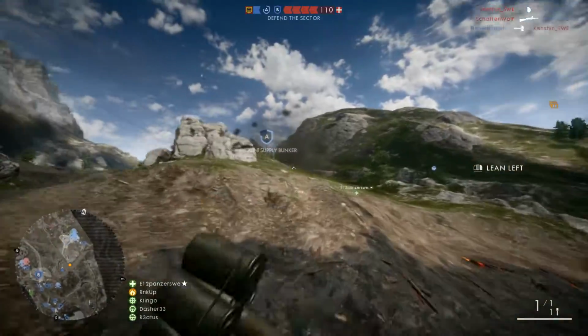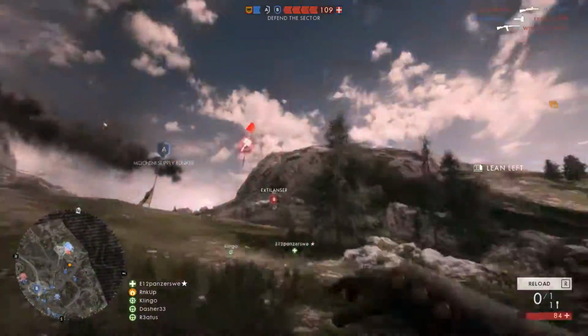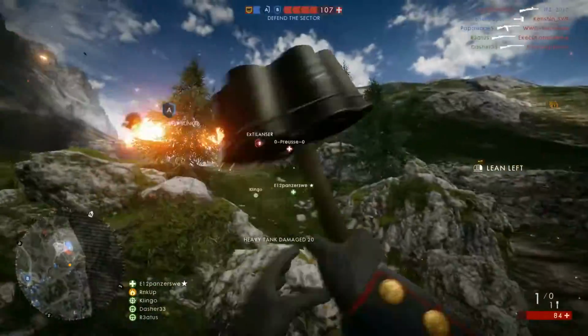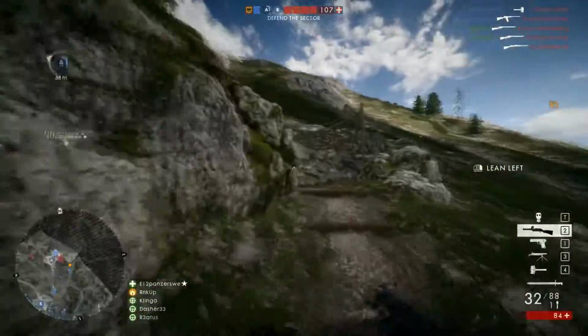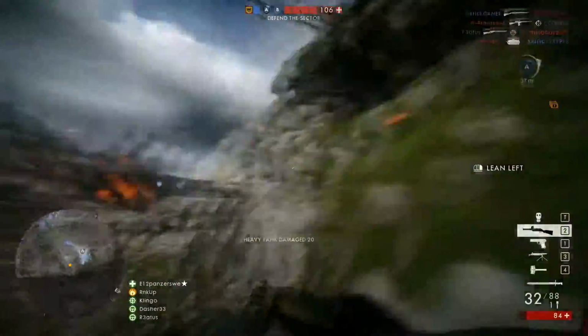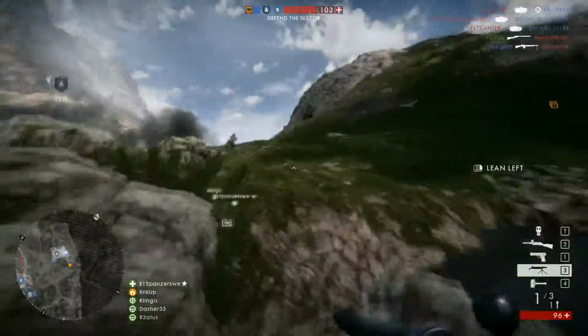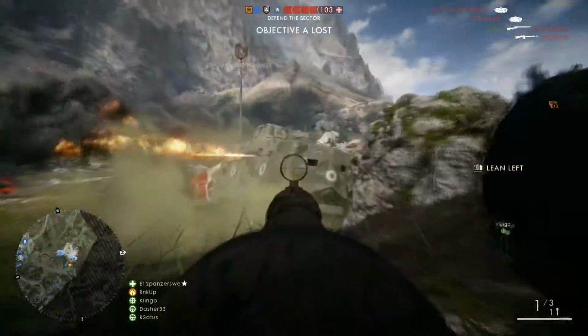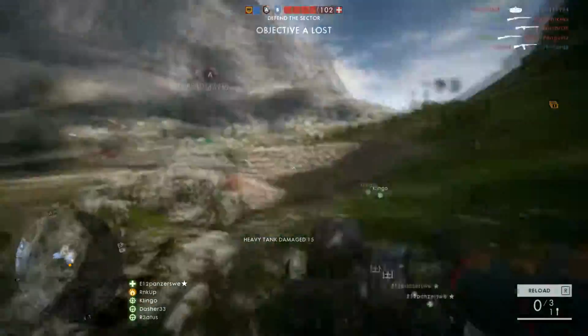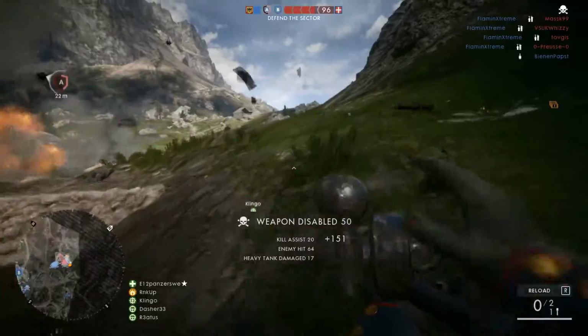It'll basically drop a gas grenade right on top of the tank, and anyone stood next to it is basically dead unless they put their mask on, at which point they're putting themselves at a huge disadvantage, and either way they probably get killed by the flame anyway. Now the one disadvantage of the tank is there is no rear gunner. That's not a huge problem, but there are times where somebody goes to get behind you, or you need to look behind you and your teammate's saying, hey look, there's somebody behind us, but you don't actually know that. It's not, again, essential, but it does actually help quite a bit to know when that happens.